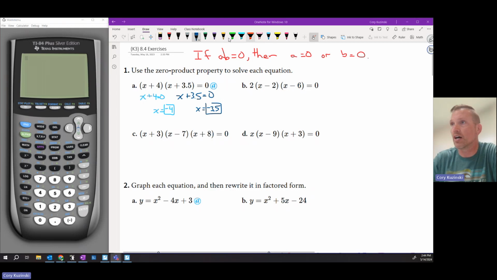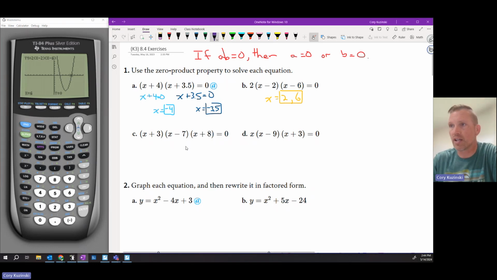All right, over here, what are our solutions? x could be 2, because 2 minus 2 would be 0, or x could be 6, because 6 minus 6 is 0. The other thing we can do is graph these. x minus 2 times x minus 6. And we can look for where they cross the x-axis. There it is, trace at 2 and 6. 2 and 6 is what makes them equal 0, the y equals 0 right there.